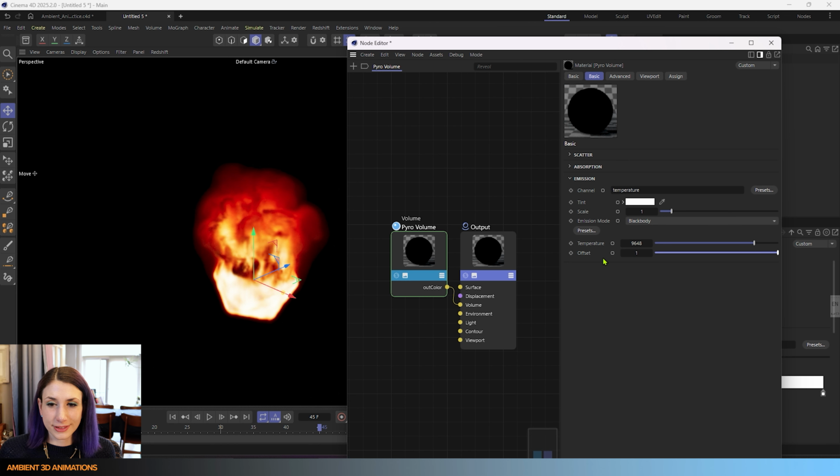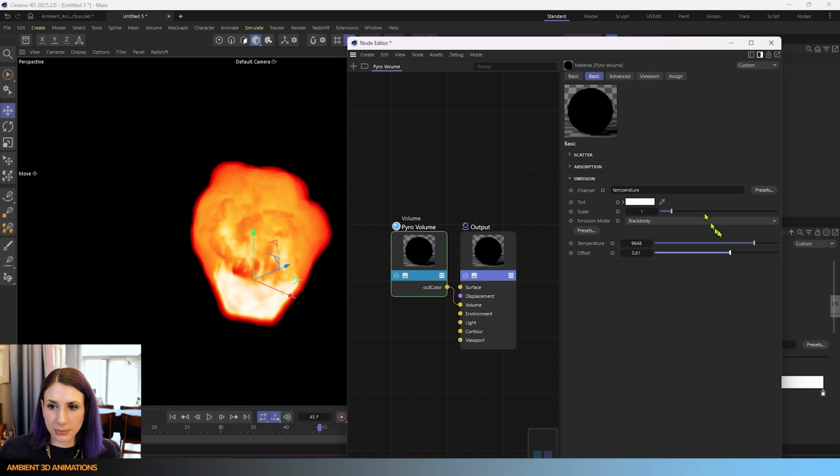So the offset, what that affects is the strength or the brightness of the emission relative to whatever value is being held within the channel, your VDB grid. So it makes adjustments relative to that and offsets it.